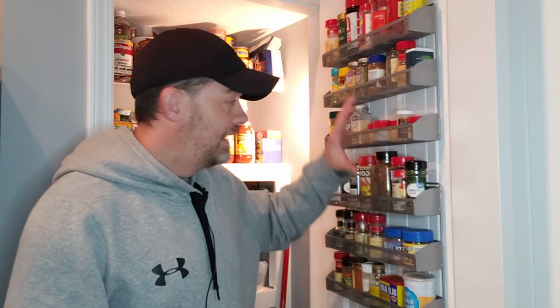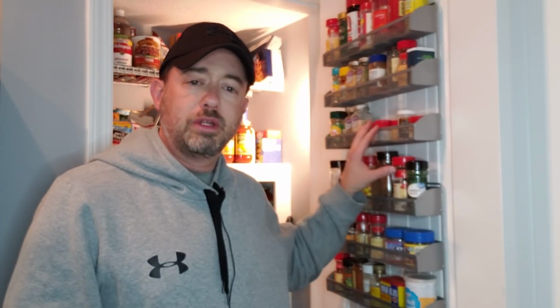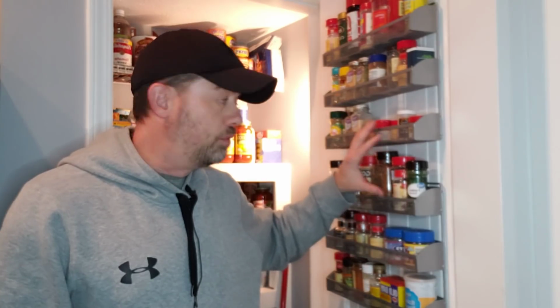So that's just a quick tip for those that might still be setting up some ideas for your household. We'll talk about space and some of those things as well. Having a good spice rack on the inside door of your pantry also helps eliminate space issues. If you're trying to free up a cabinet in the kitchen and you have all these extra spices piling up and you can't see them because they get shoved to the back of your pantry, having some kind of a spice rack helps. I'll put this one in my video description down below, and you can pull this up.